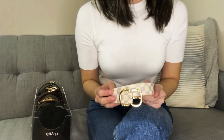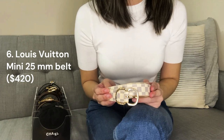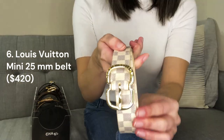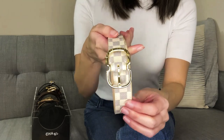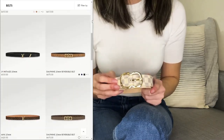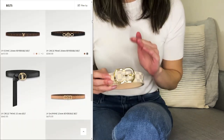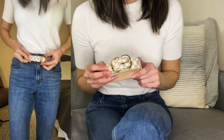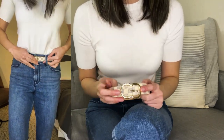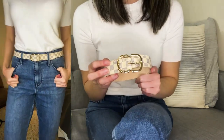Last is my Louis Vuitton belt. I don't know the exact name of it — all I can find online is the mini 25-millimeter. As you can see, it's in the Damier Azur print and it has a very simple, low-key double-loop gold buckle. Do you know how incredibly difficult it is to find a Louis Vuitton belt without the LV buckle? It feels like every single belt they have has a giant logo as the buckle, so when I saw this one in the store it was a no-brainer. I love how low-key this is, but if you know it, then you know it.